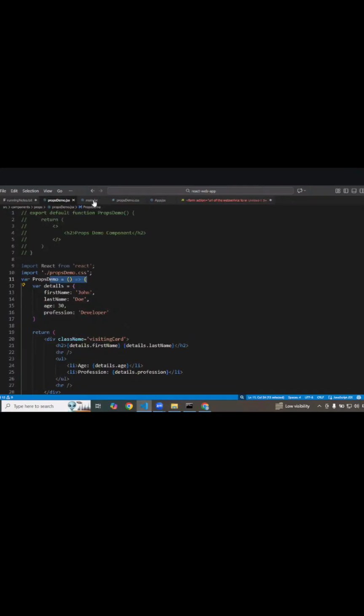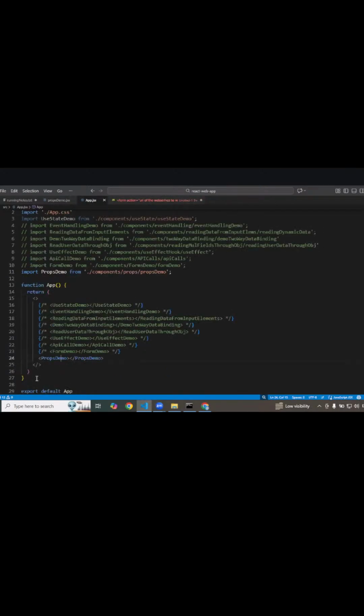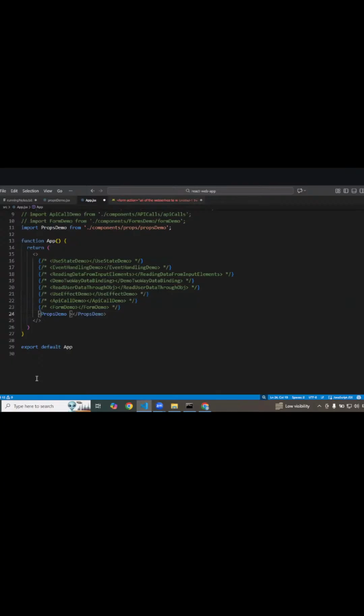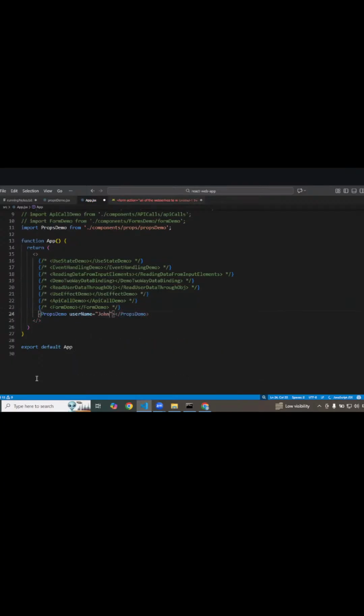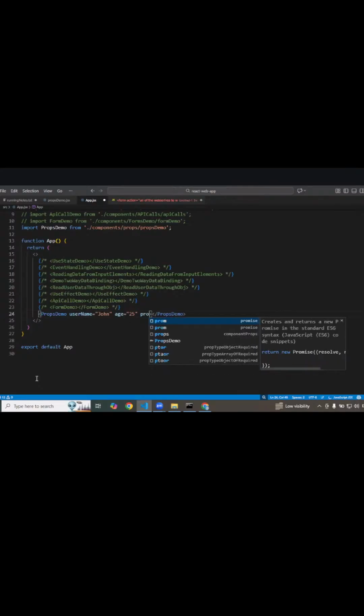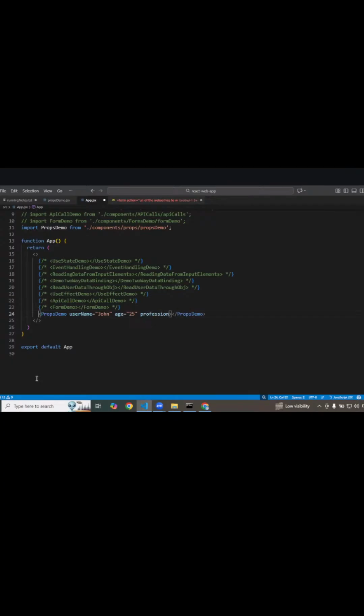For example, under your app.jsx, I would like to put username is equal to John, age is equal to some value, profession is equal to engineer. So these are the parameters I'm going to pass.